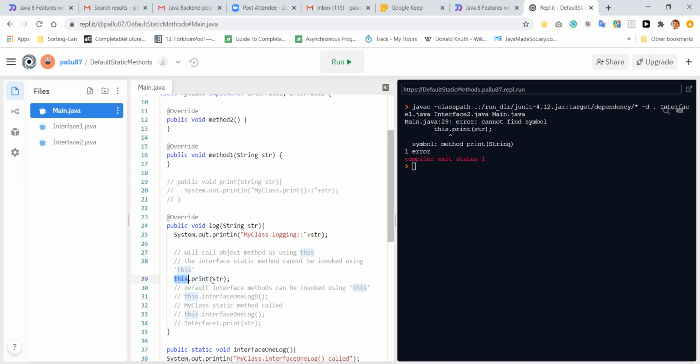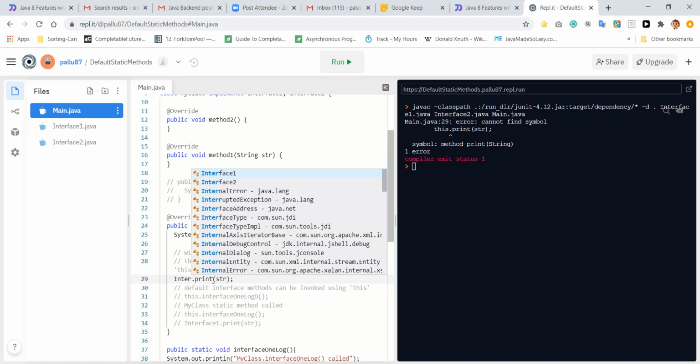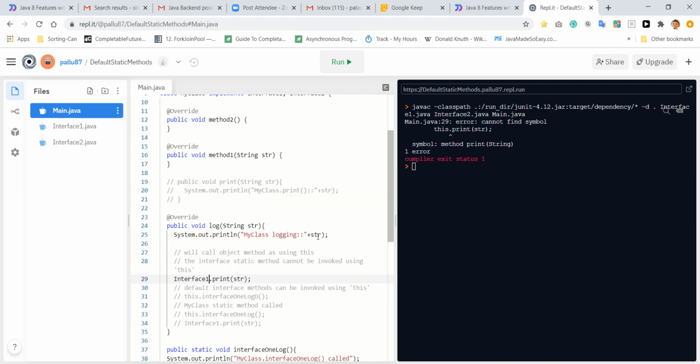Static methods of the interface are not exposed to the child objects. However, if I do something like interface 1 dot print, this will work, because accessing a static method using the class name or the interface name is okay.